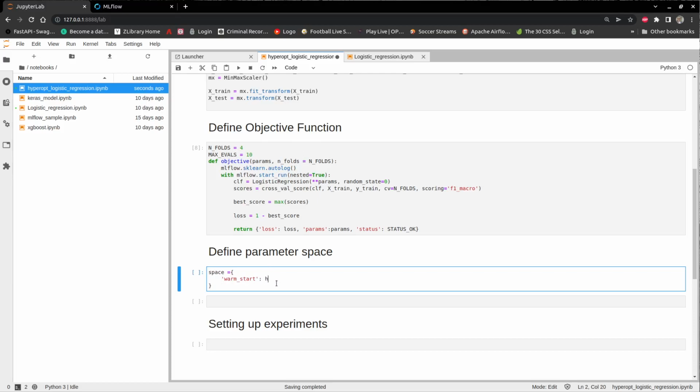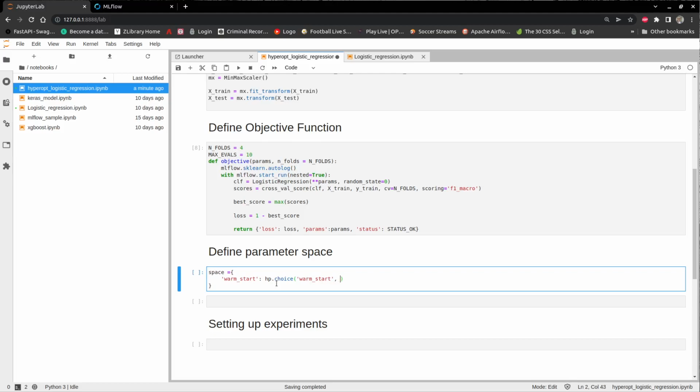So the first one is warm start, right? It's a parameter that you can specify in logistic regression. So for warm start, I'm going to say hp.choice. So this is how you can, so hp.choice, so choice is you can list a whole lot of choices, right? So it's just going to select one of those choices that you list and then use that parameter and then see if it's optimal or not. So with hp.choice, you have to name your choice, so warm start, and then you specify what choices.